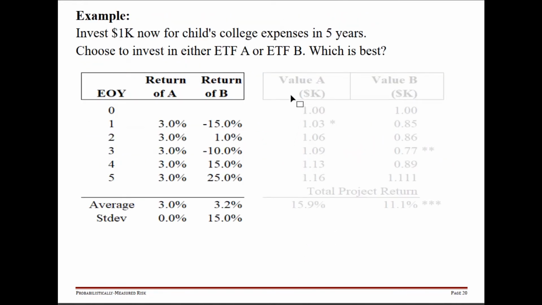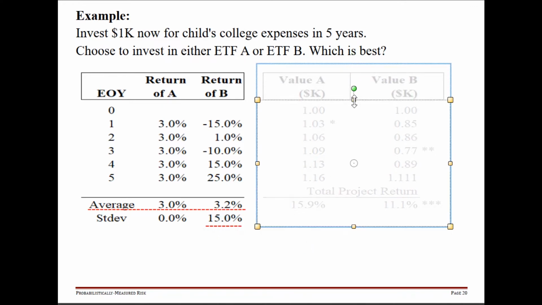And we looked at a very simple but very telling example of that. So let's say, and this actually comes from a real world example, kind of simplified, you want to invest some money now for your child's college expenses in 5 years, and you're considering 2 ETFs, which one is best? And if you just thought, hey, all I really care about here is my average return, and B is clearly better, it's got a higher average return, that would be so wrong. And the reason is because the volatility of B is going to hurt you.